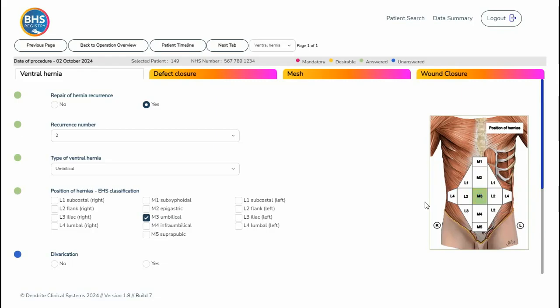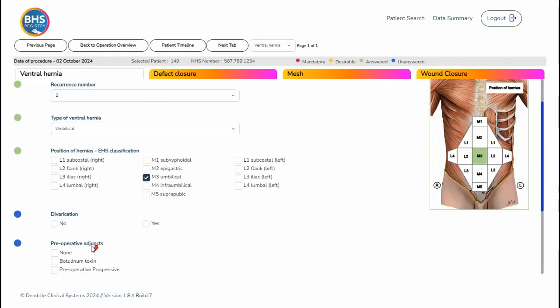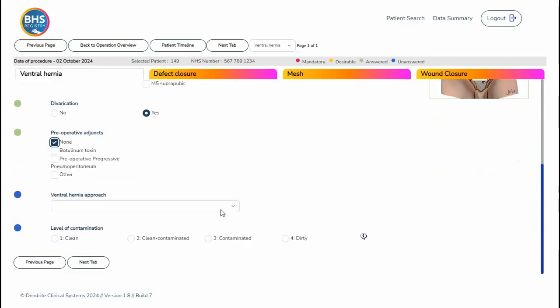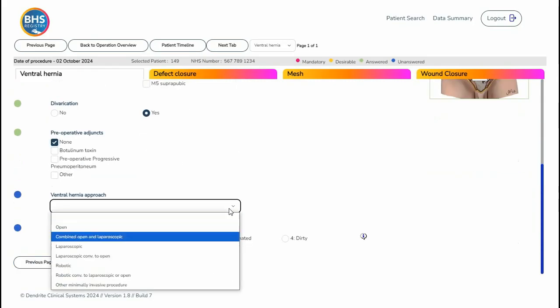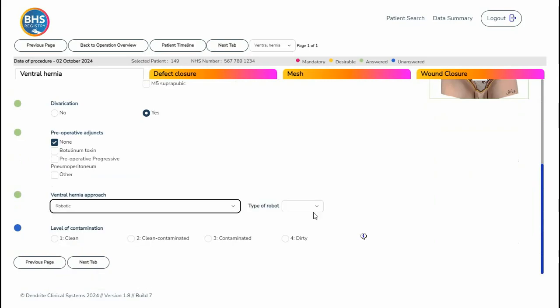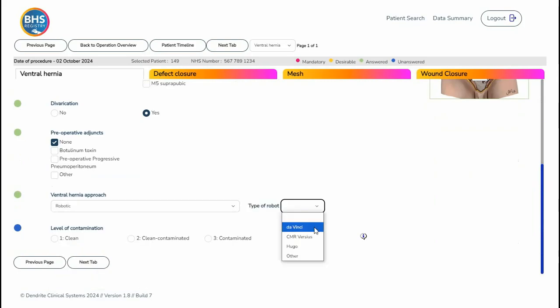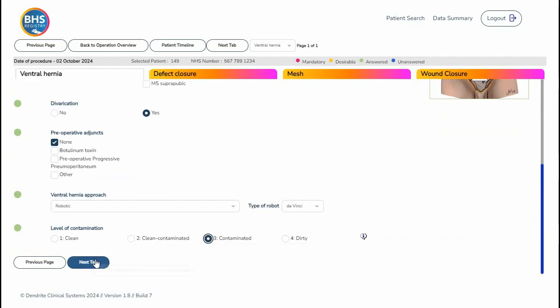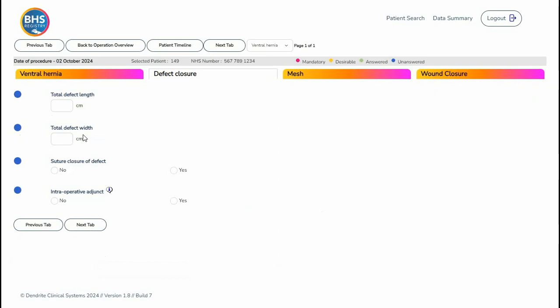If you make a mistake, simply click on it and you will remove that choice in both places. Complete the rest of the questions on this tab. Click Next Tab.